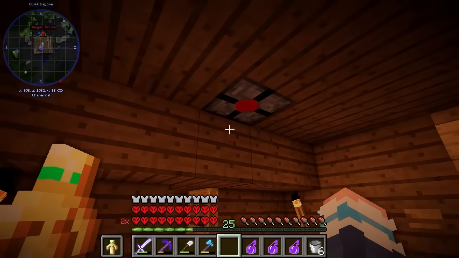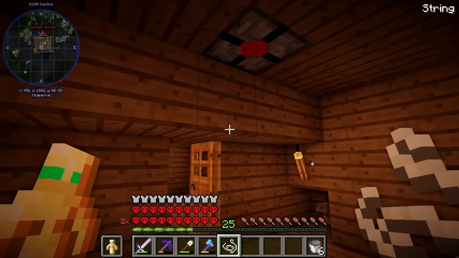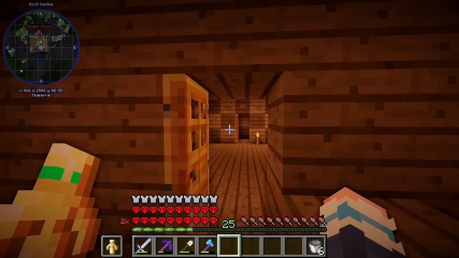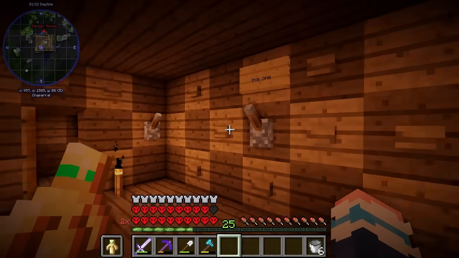Now I think it's time to load this baby up with potions of harming. Okay, that's terrifying. And now there's only one thing to do. We have to test this. So I just made it through the cage trap room, and now I'm gonna check out this new room. Oh, that did not do as much damage as I thought it would do, but it definitely spooked me.